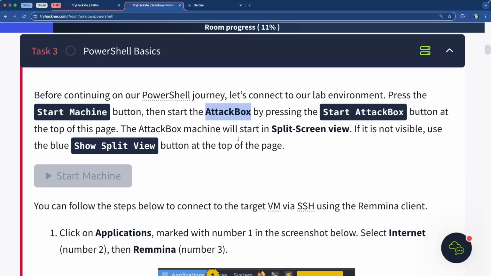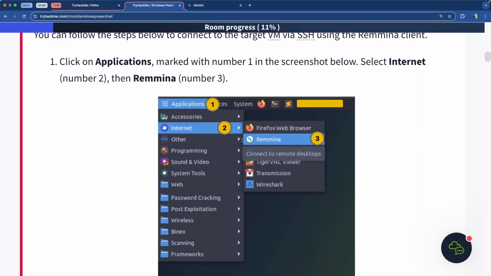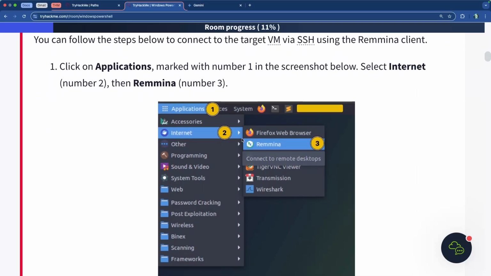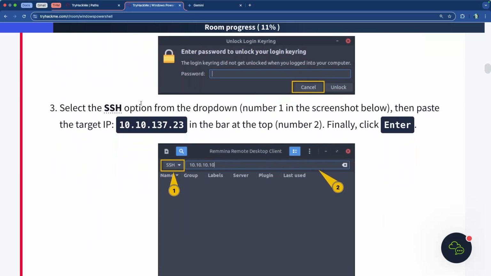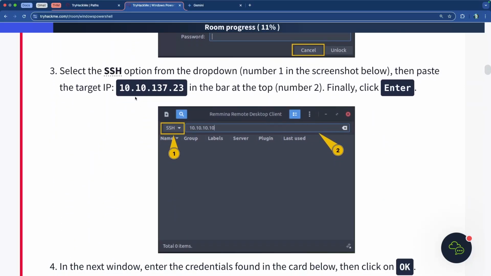So that being said, we can then move on to getting logged in to SSH. Now, in this case, instead of using the command line to use SSH, we're actually going to use Remmina. Remmina is a tool that allows you to log in to something remotely, so it's kind of like a point and click connection.